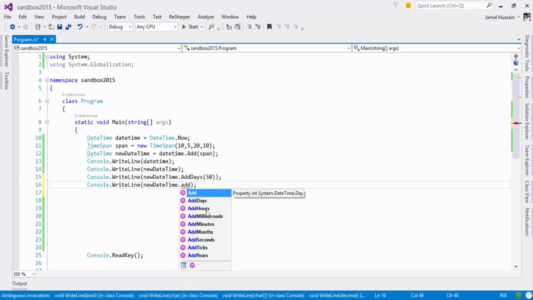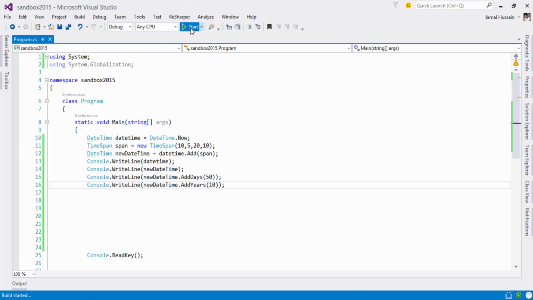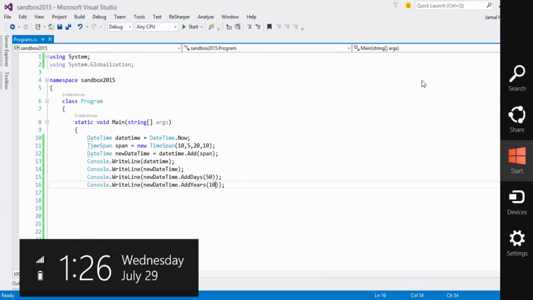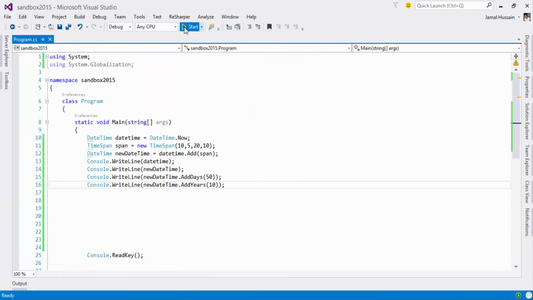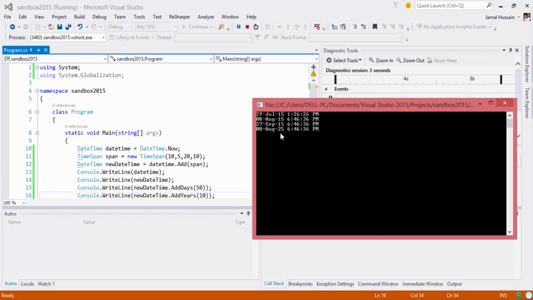Similarly you can add hours, milliseconds, minutes, months. So let's say I want to add years. The years are, let's say, 10 years. So this will be 8 August 2025, and the time has not been changed.